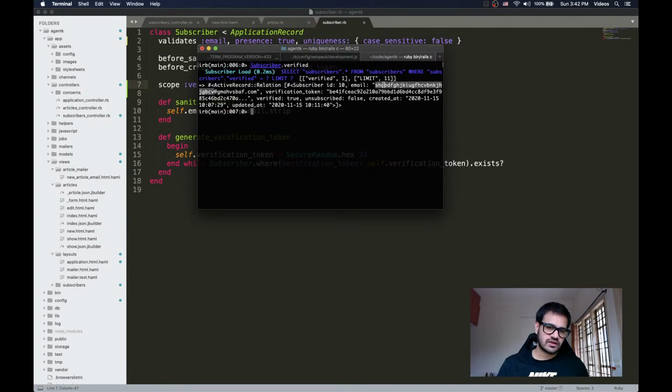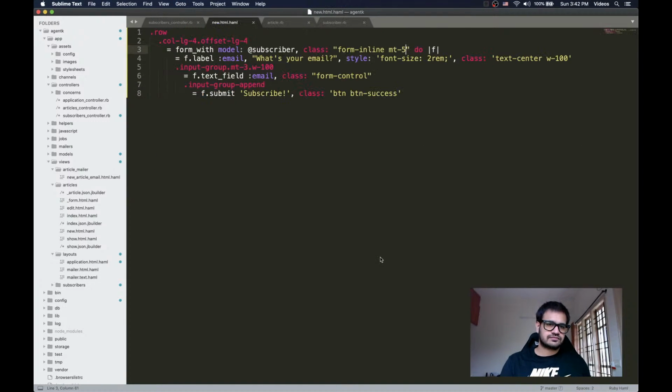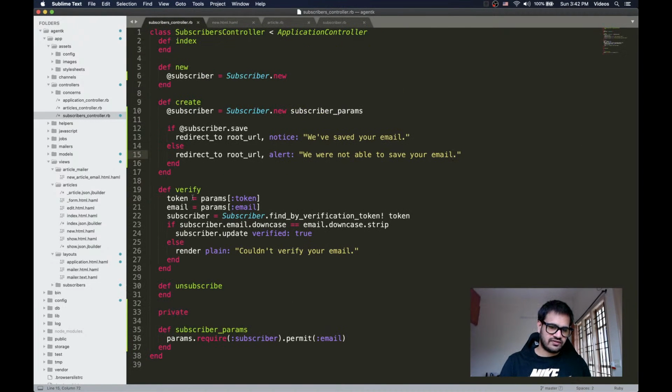So yeah, verification is all good. We also have this verify thing over here. We have token params email, subscriber find by verification token, and the subscriber's email should be the same. Then in that case we update that to be verified true, right?